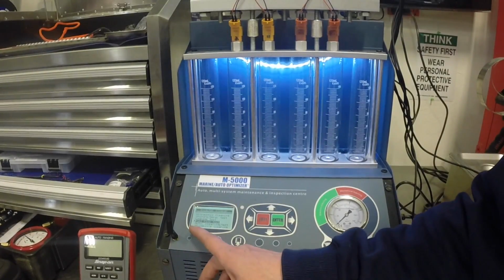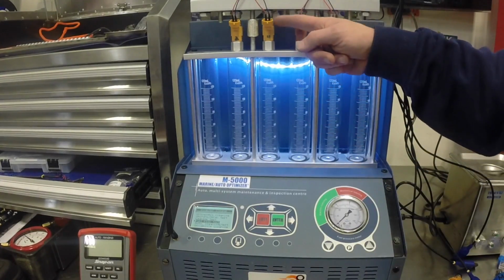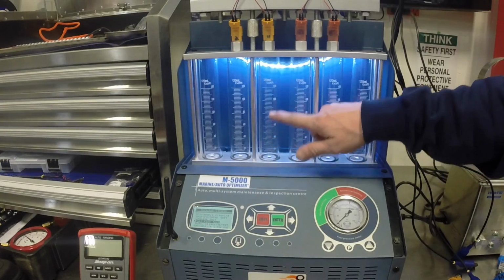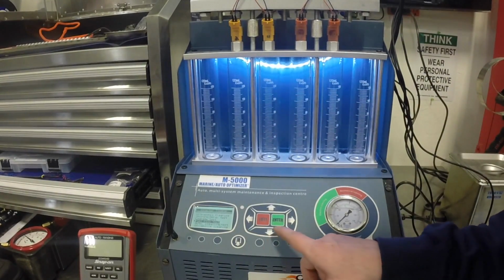So what we're going to do here is do a fuel flow test, and all this is going to do is see how much fluid will pass through the injector in a given amount of time. And this particular test we're going to do 15 to 20 seconds.